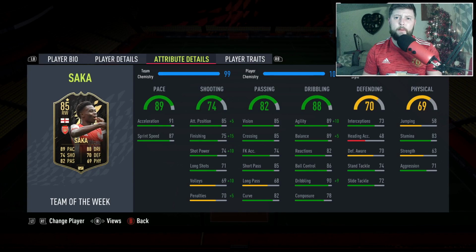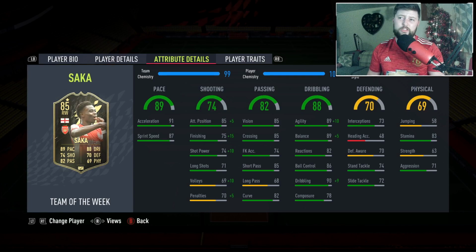He's got a good short pass, and the crossing's still pretty decent. You do want to whack it more onto his left though, so cutting back and crossing it, just because of that weak foot. He's got incredible dribbling. Strength-wise, we expected it not to be incredible, but we do have a bit of stamina. So let's jump into our boy, Team Player on the traits, and see what Saka can do for us.